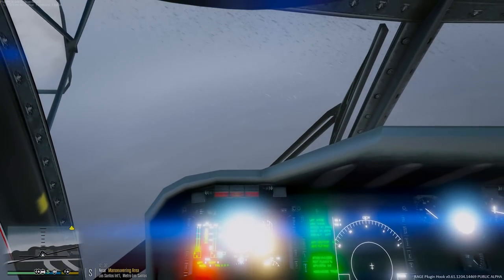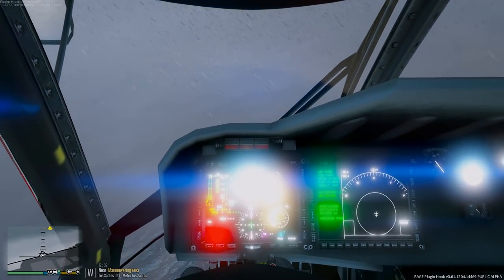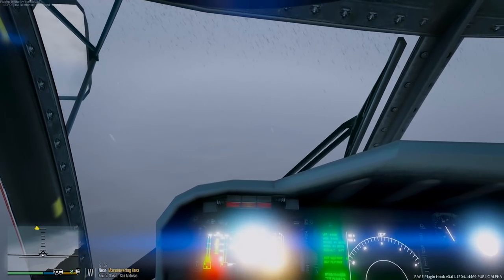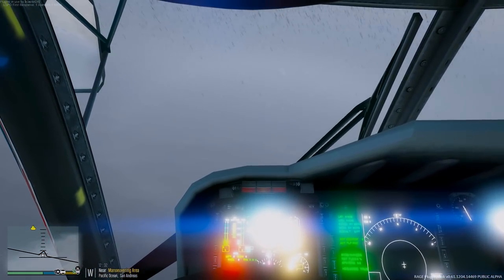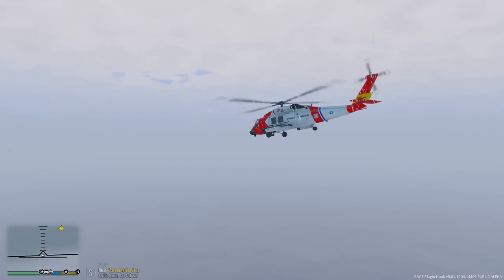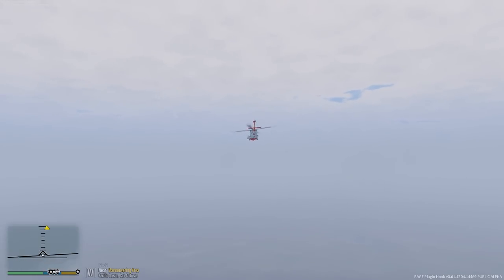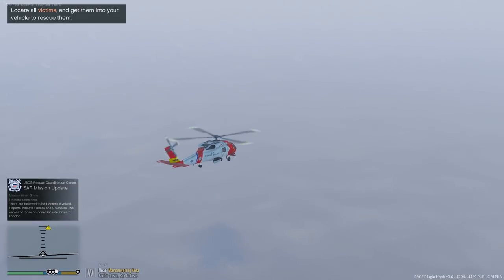Visibility is not good, guys. We're going to have to really fly with our instruments here and watch our altitude. It's going to be hard, but we do train for this. We have a bit of a flight to go. They're about 5 miles out, so we're going to be flying for a little while. I'm not sure if we have a direct location of where the cargo ship is. We may have a direct location. Let's see.